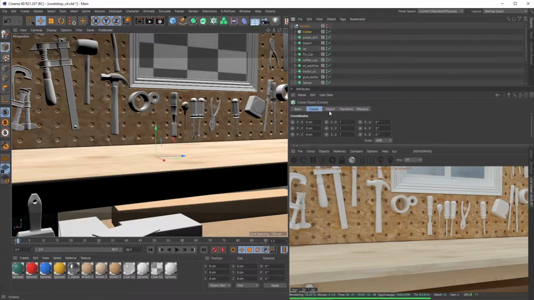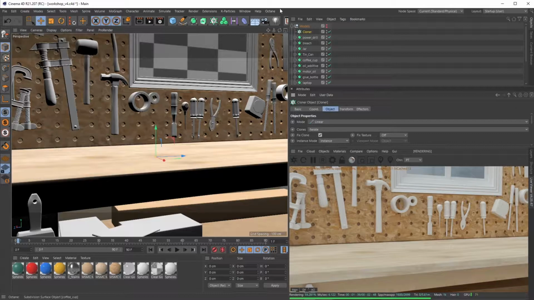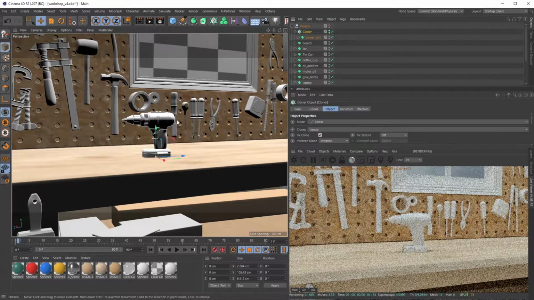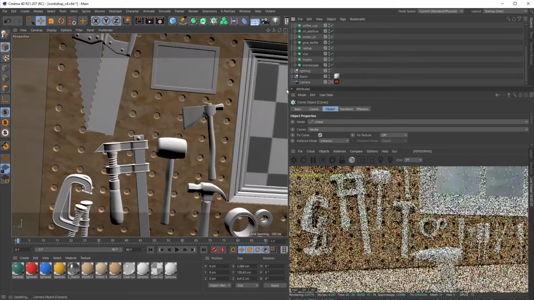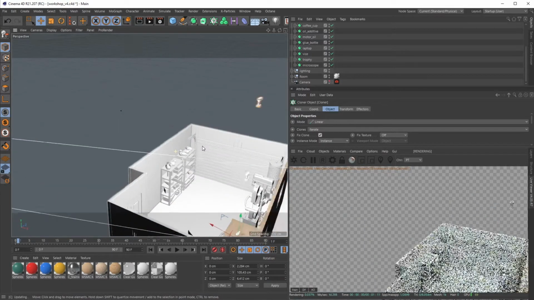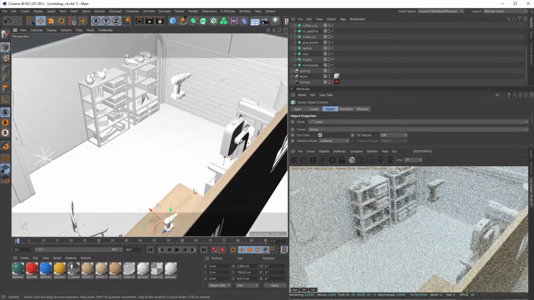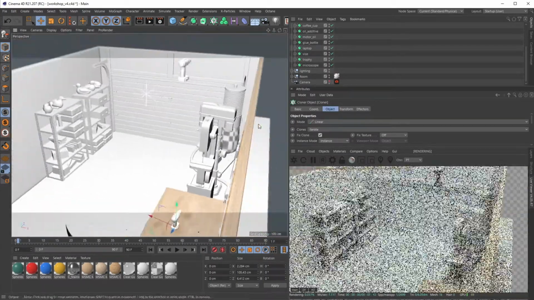Now I'm going to go over to object. Normally if I just leave this cloner how it was and I, let's say, put this power drill inside of it, here's my power drill, but if I go outside of my camera, you'll see this power drill is just duplicated up in space a few times, which is cool and all if you want that, but that's not what we're going for.